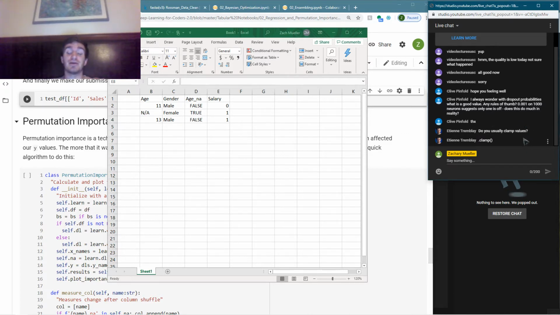I show this in, I believe it was lesson 5, whatever the key point lesson was for vision, where I showed an example of us clamping values, but that was for a particular case where that was kind of needed as a pre-process. But hopefully that answers your question.